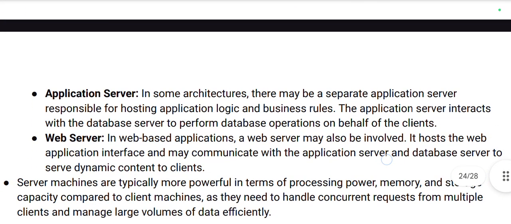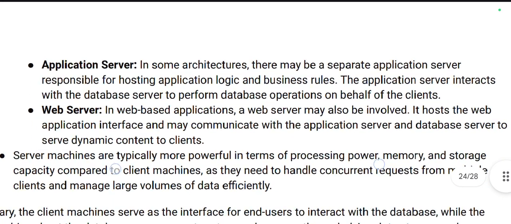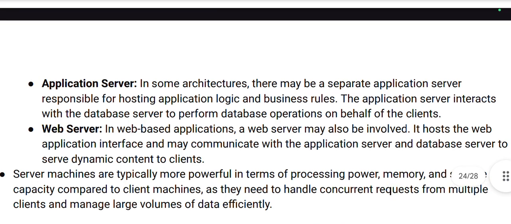Application server. In some architectures, there may be a separate application server responsible for hosting application logic and business rules. The application server interacts with the database server to perform the database operations on behalf of the client.